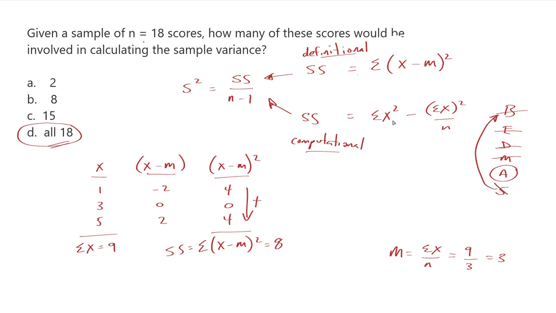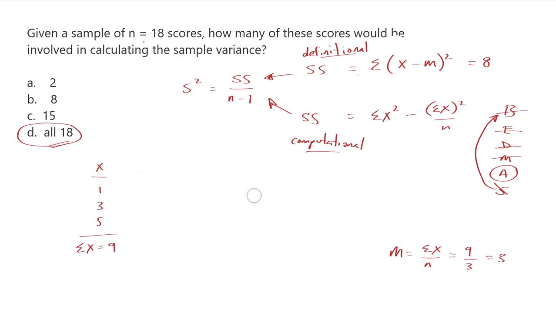Now I can also do this using the computational formula. So in order to do that, let's keep track of the fact that this was 8 here. I'm going to make a bit of space and then go back and work out my squared x values. Because we've already got the sum of x, and we know that n is 18, I just need the sum of x squared.